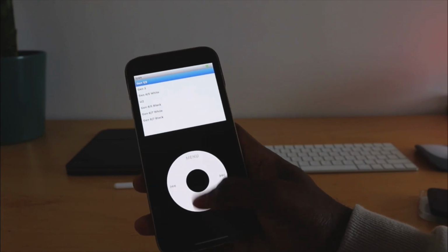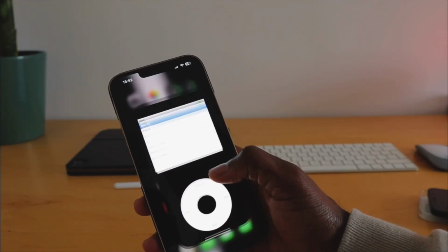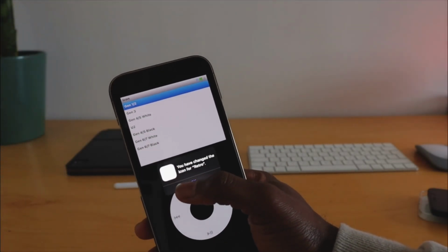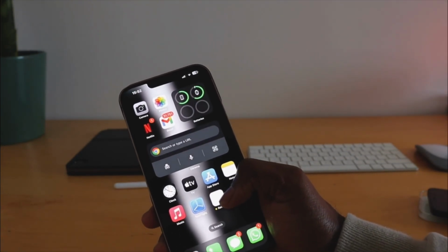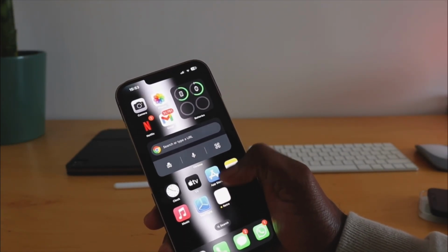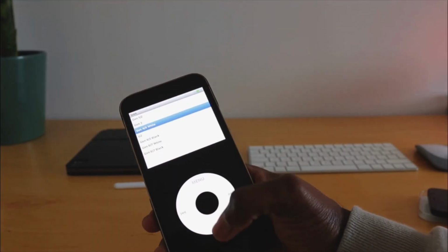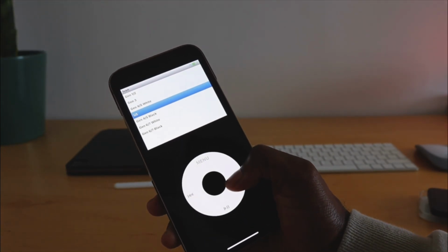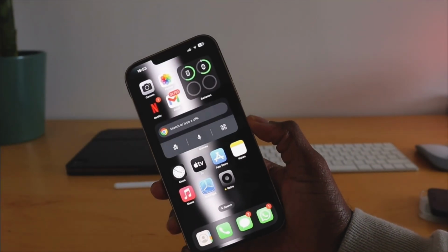If you remember, I said I have this one which is the retro look. I prefer this color. If I want to change the retro look and I click on Gen 1, it shows me that this is what I'm going to have. If I hit OK and go back home, you see the retro look is now white. Then there's Gen 4 and 5, which is basically the same thing but with the ring inside, but I prefer to use the last generation, which is the 6 and 7, which looks really cool.